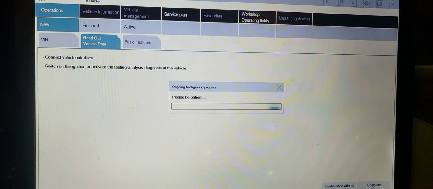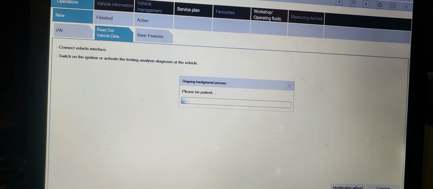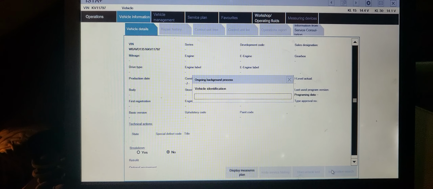So I'm gonna go here. I don't believe we need any. I'm gonna read the vehicle data after I connect and say vehicle identification. So now I'm trying to read the information of the car. This is what the dealer tool does. It asks if that is the ICOM you're gonna use. I will say yes. Now we are going slowly to diagnose this car.